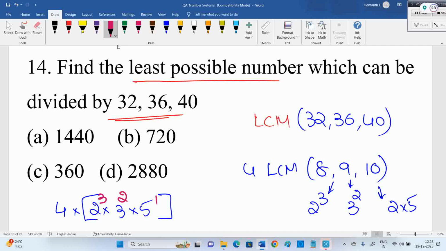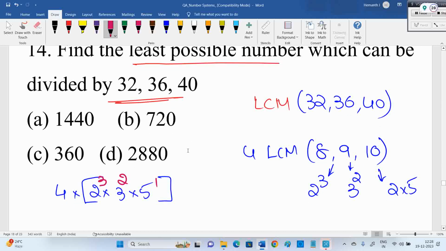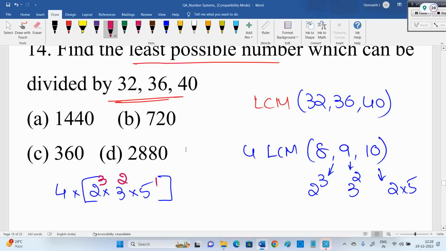Some people, instead of taking LCM, are simply multiplying. If you do like that, again there is an issue. So options are readily available to see if there are any mistakes from your end. So what's the answer now? LCM, what did you get finally? Yeah, this is 16, okay, 80 into 9, 720 we got here. 4 eights, 4 nines, 4 tens. Yes, perfect.